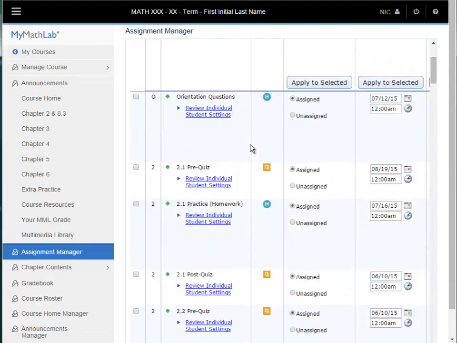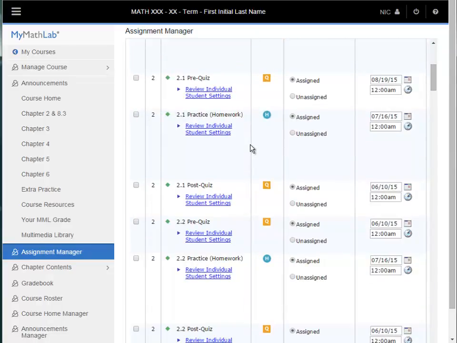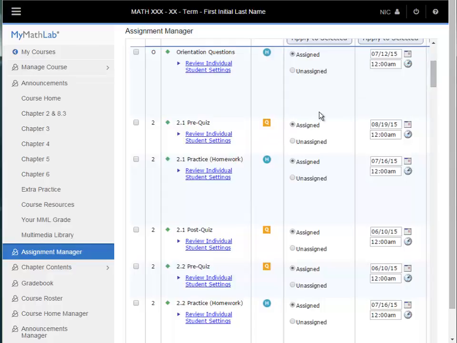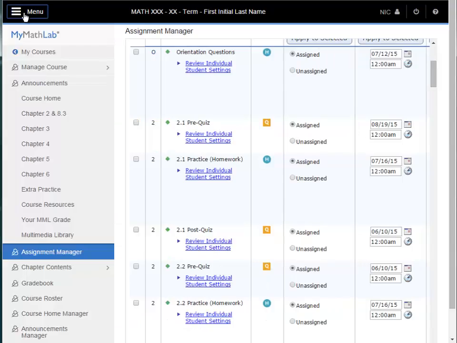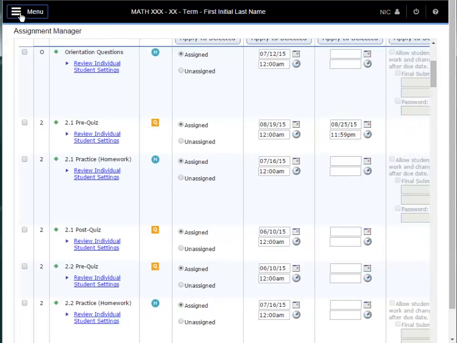This will give you a list of all of the assignments, whether they are assigned, and their start and end dates. I'm going to collapse the menu so that you can see more, and you can do that too at the top of your screen in the upper left-hand corner where it says Menu. If you press that button, the menu will be hidden. You press it again to display the menu.